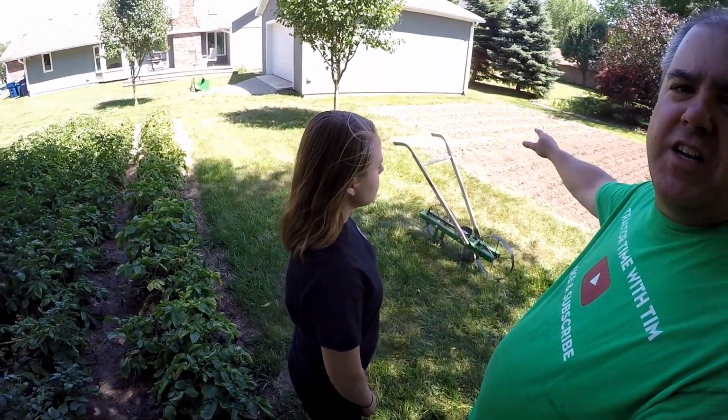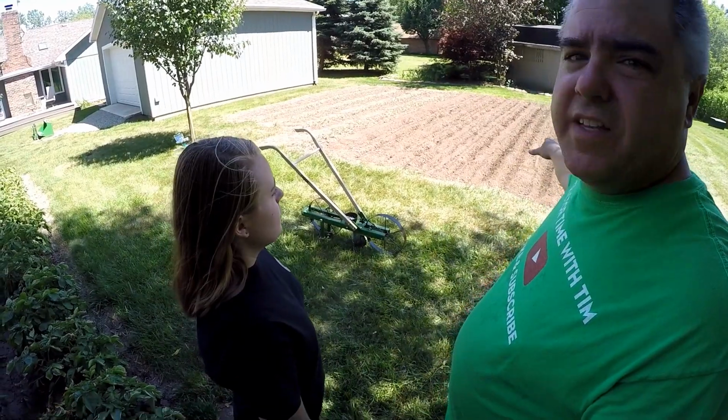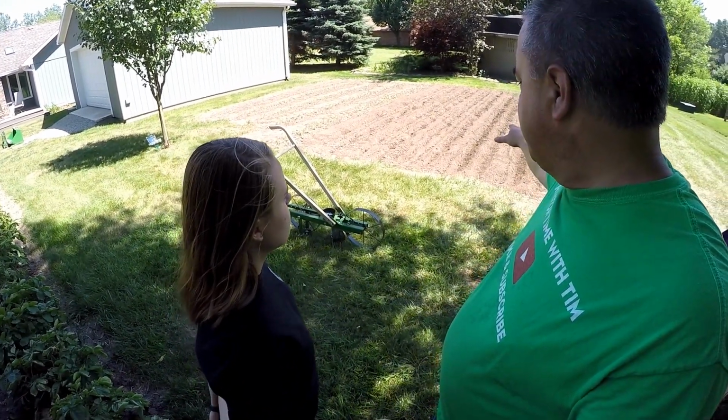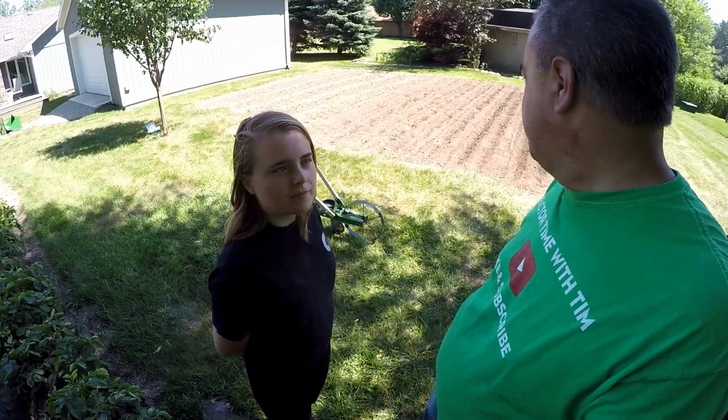Over here on the corn, you can see back there our corn that we planted almost 2 weeks ago. So 13 days ago, on Memorial Day. And we'll have a video on this soon. We just don't have time to get it all edited today. We used our Haas planter, which I've never really shown you before, to plant this corn because it was too hot for Catriel's love, and we'll have some more detail on that for you in this video.